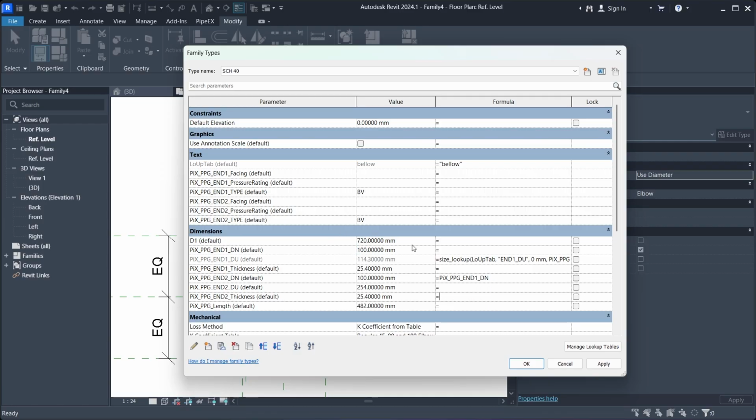I will set this value to 0 because the table contains only a few certain values and we cannot randomly type in anything we want.